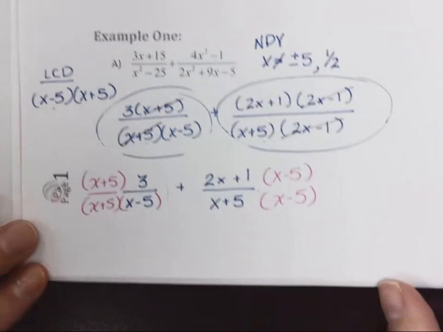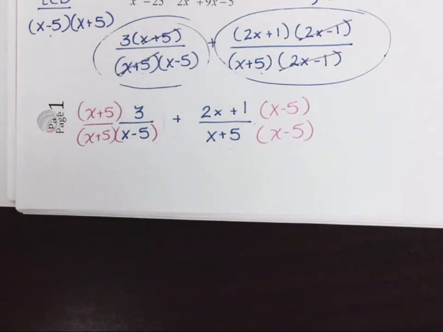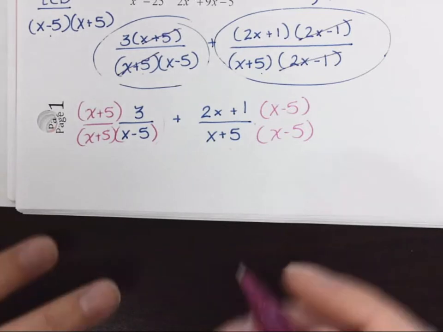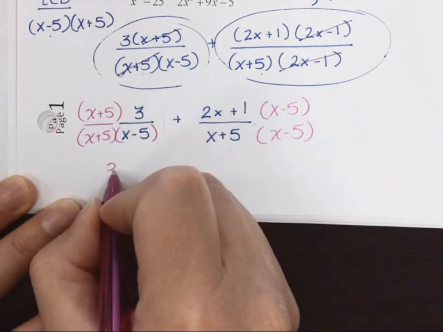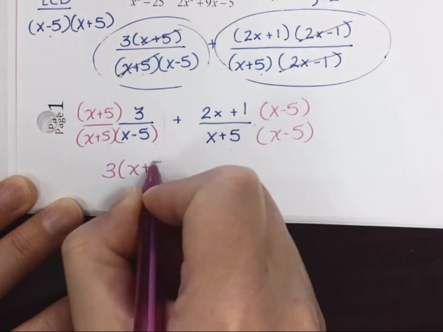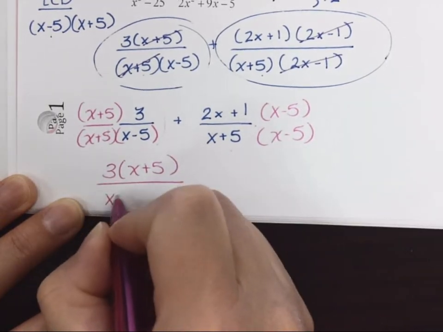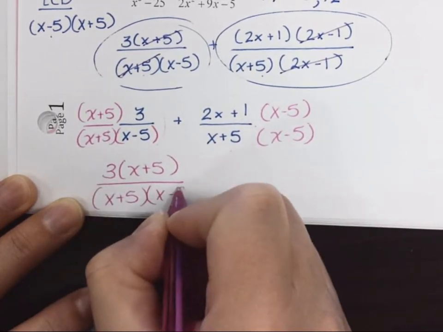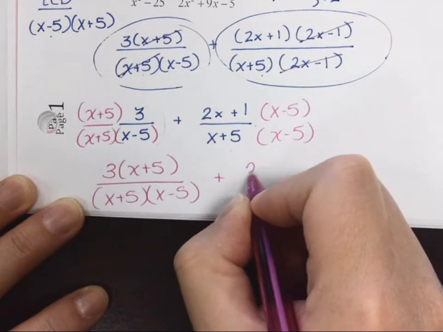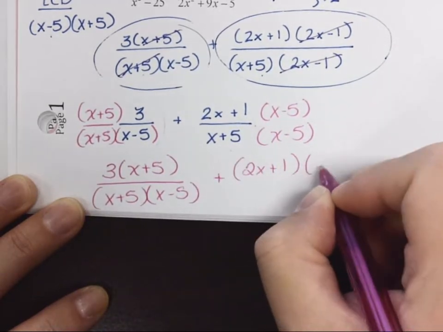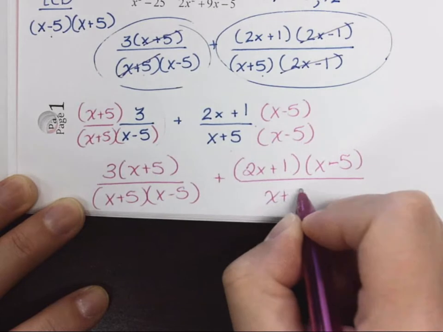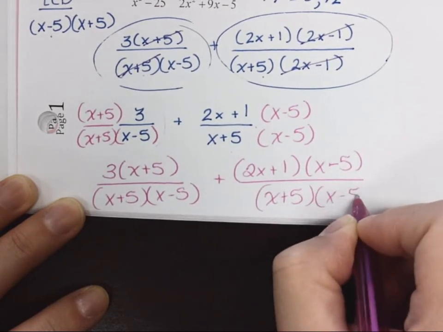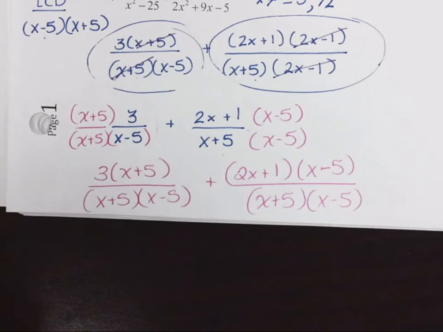All right, so now what I'm going to do is, what do I want to do? I'm going to multiply this, I don't know. Ooh, I'm using a pink pen. I hope you all can see that. Over x plus 5, x minus 5. There's a few steps that I probably will skip later on, but I think for our first example, I'm going to keep them all on top. So this is going to be x plus 5, x minus 5. Okay, so that seemed a little redundant to rewrite that, but I did.